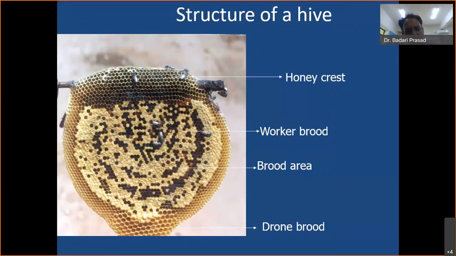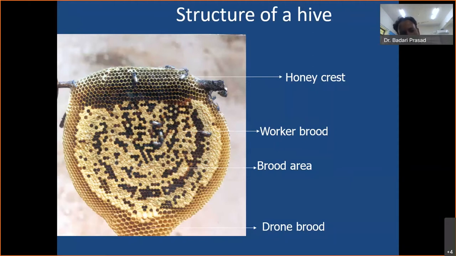This is the general structure of a little bee comb. The cells above the stick are the honeycrest, where only pure honey is stored. The construction below this crest is the brood area. In the brood area, you can identify: in the top portion are worker cells, next are drone cells, and at the bottom are queen cells — queen cells are formed only when required. A beekeeper must be aware which are brood cells and where drones are developing; if drone cells are more, it indicates the colony is ready for separation.